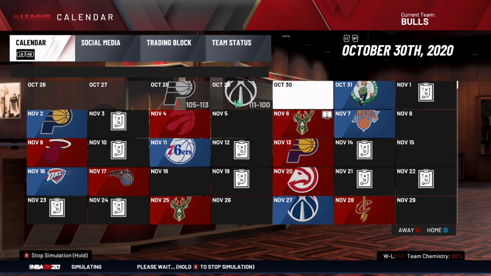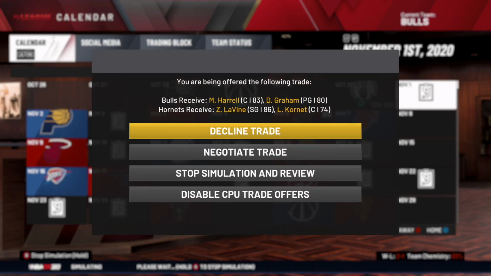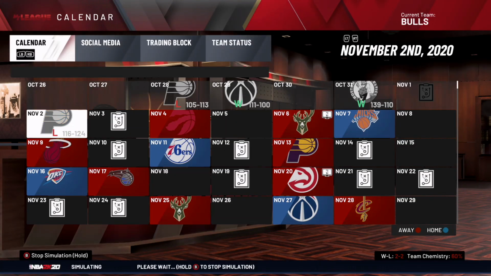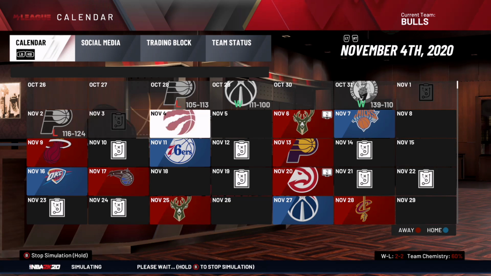Okay, we're taking a dub so far. We beat the Celtics. Okay, things are looking good. Let's see how we do. I'll just disable CPU trade offers, don't really want to make any trades. So we're looking about .500 basketball right now, so we'll see how we get on with this season.